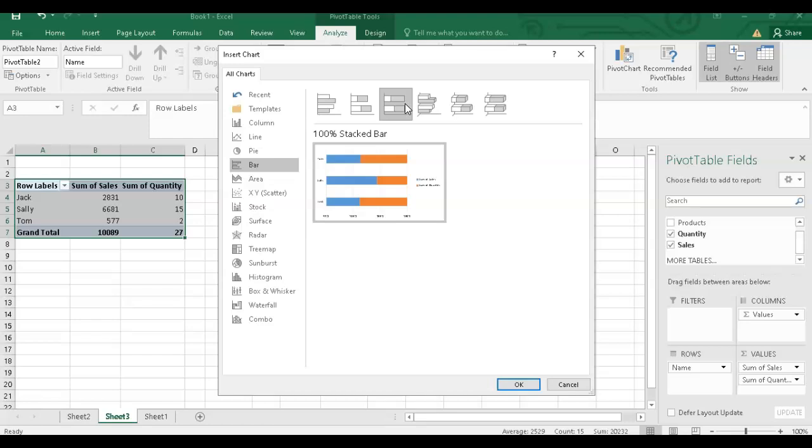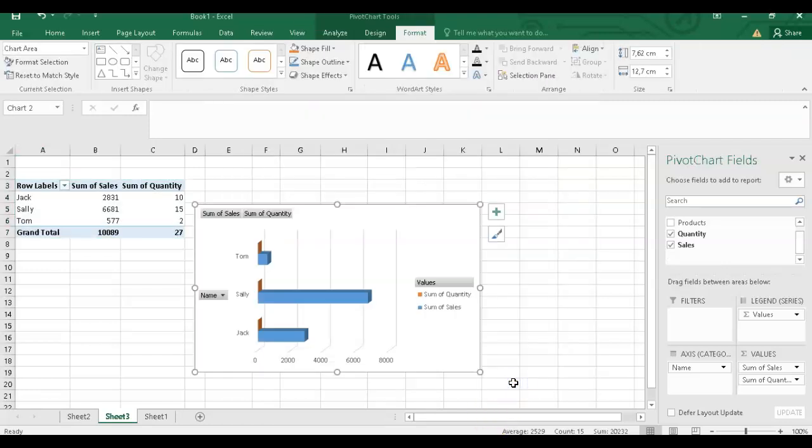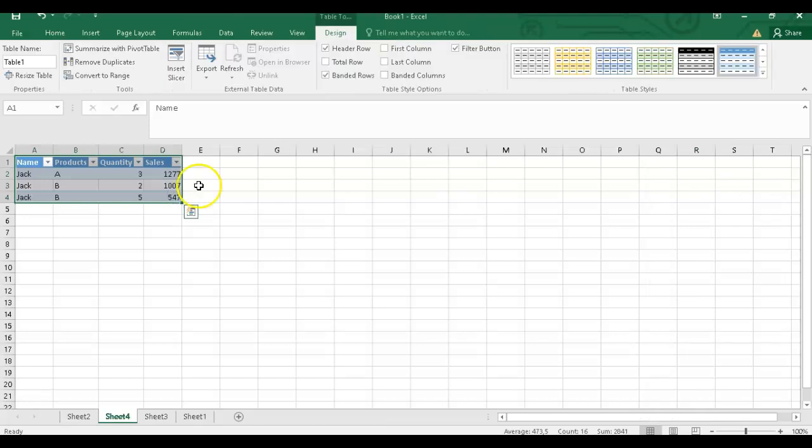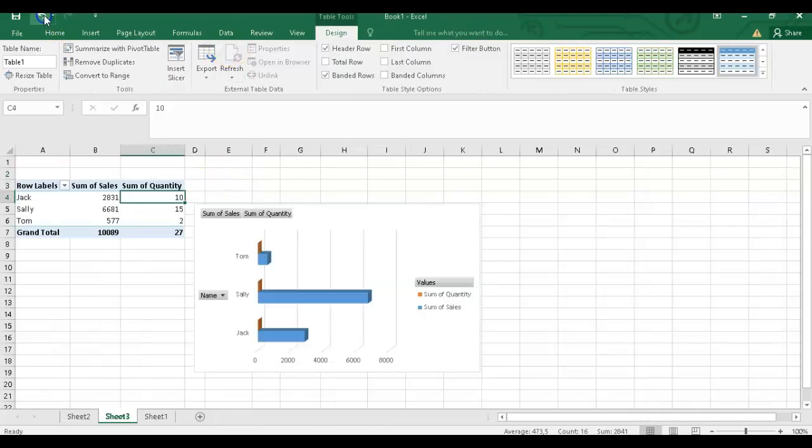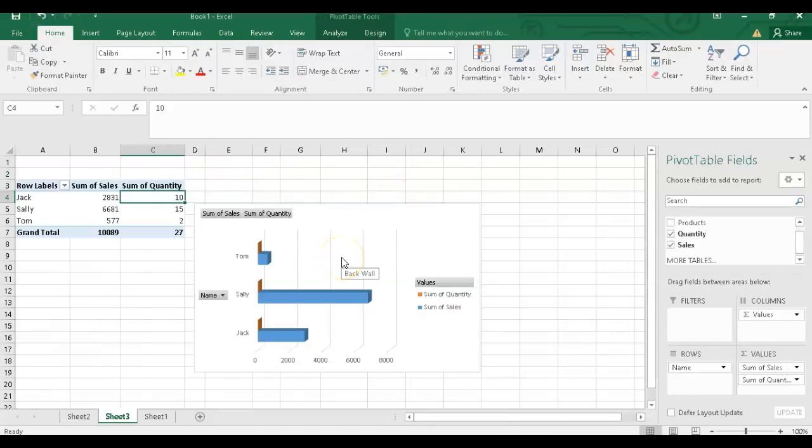Because you're analyzing two numbers, it'll be different types of bar charts. Actually, this one would be nice, the 3D bar chart. And there we go. The yellow ones are small numbers, so it's very hard to check comparisons, but if I change these numbers, you'll see. Basically now it's using these two columns to create this graph.